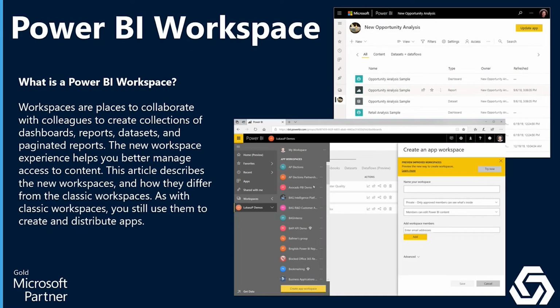This is kind of creating your play zone, I guess. To create a workspace is to create a location where you can create your reports and your dashboards, and you can bring in your data and create your data sets. There will be different workspaces for different teams in the organization. So you might have an HR workspace. You could even have project workspaces if you wanted to, or a team workspace. So maybe onboarding in part of the HR would have their own workspace. Performance management would have their own workspace, or IT would have their own workspace. It kind of gets a bit crazy in terms of the number of workspaces that organizations tend to have.